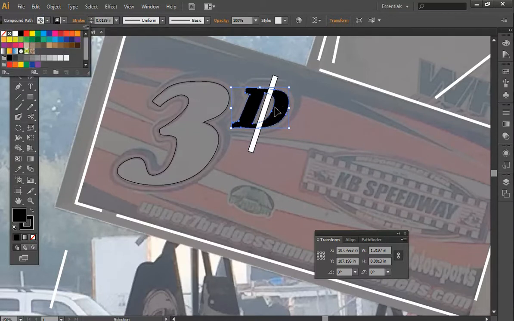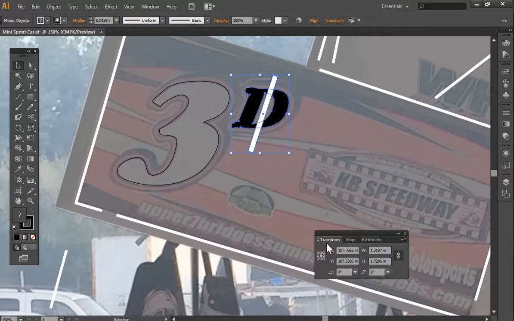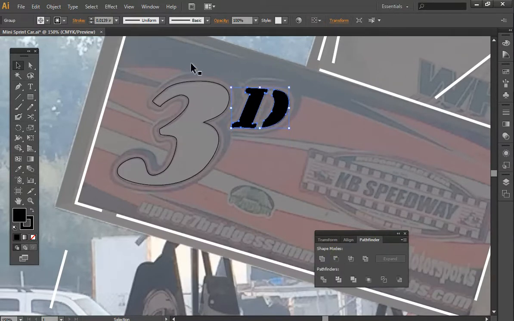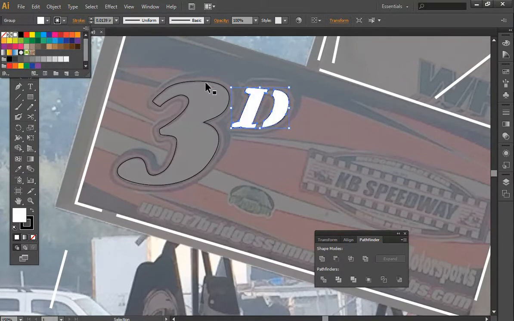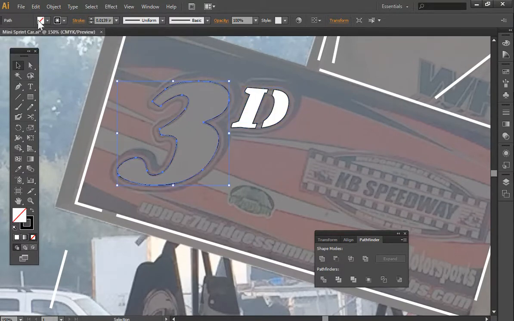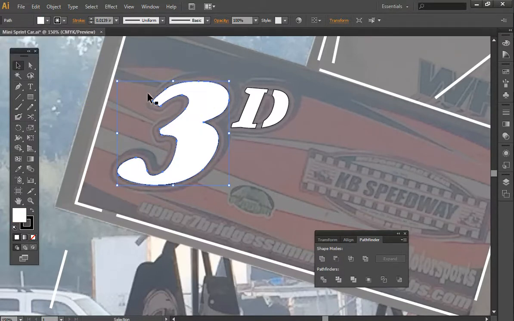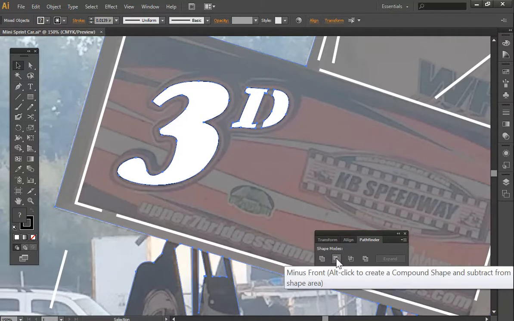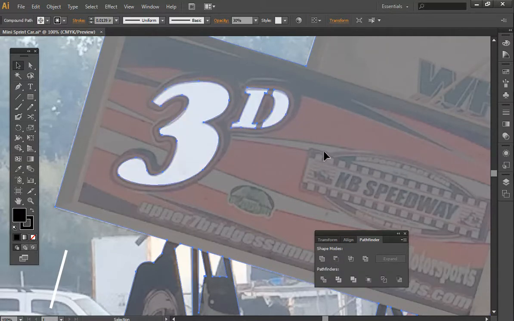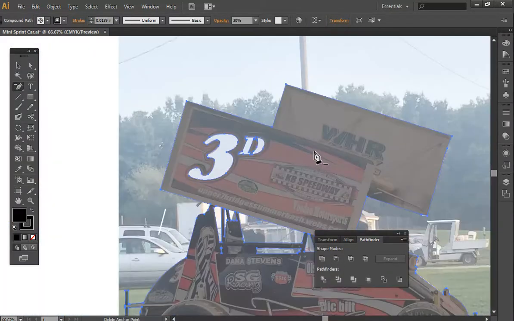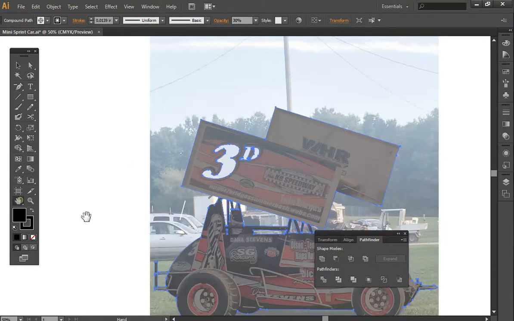And now, since the white is on top of the black, we can go into the Pathfinder tool and minus front. Now if we change that to white, and we change this to white, change that to white, we can click this, and even the main silhouette. And since the white is on top of the black, we can use that minus tool again, and there we go. And once again, it looks like all that other detail work disappeared.